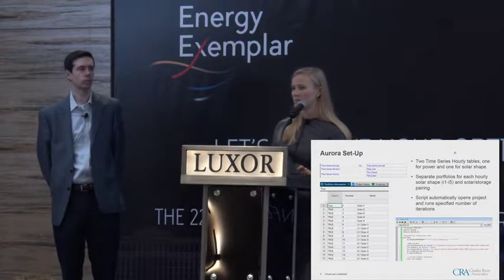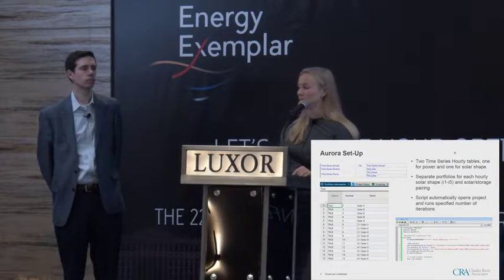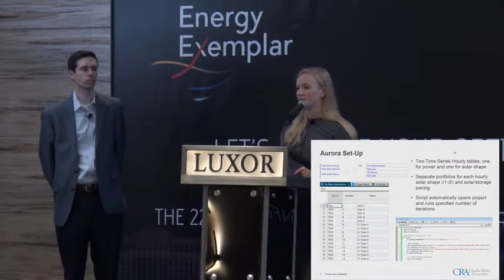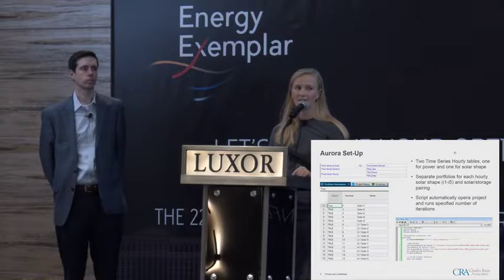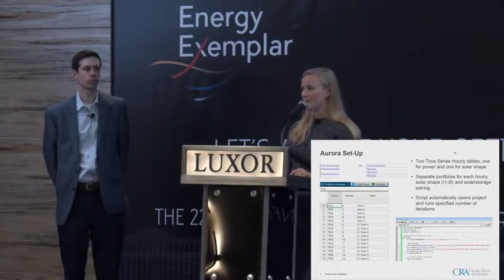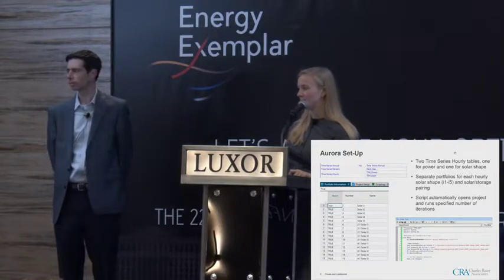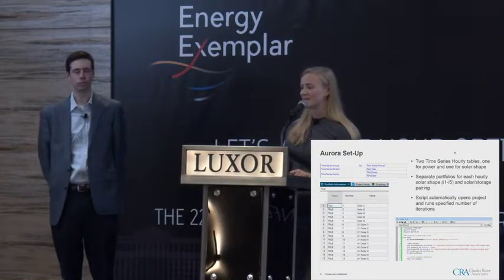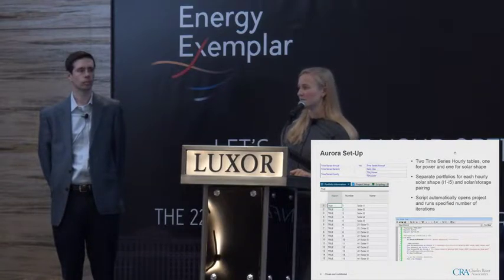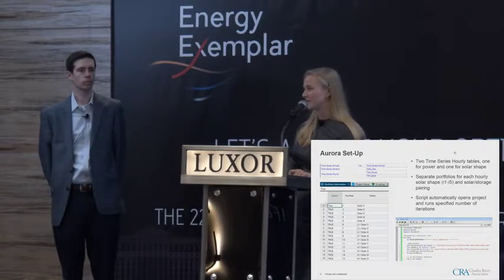So to walk through the Aurora setup, I wanted to walk through some of the tools that we've been using a lot in our analysis. So the multiple time series hourly table function is something we've used a lot when you're talking about 20-year hourly forecasts. That turns out to be a lot of data, especially if you have 100 power price simulations. So just as a data management tool, that's something that we use quite often to manage that.